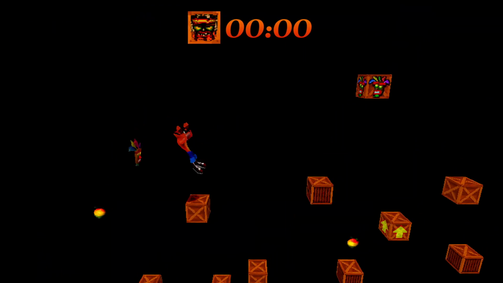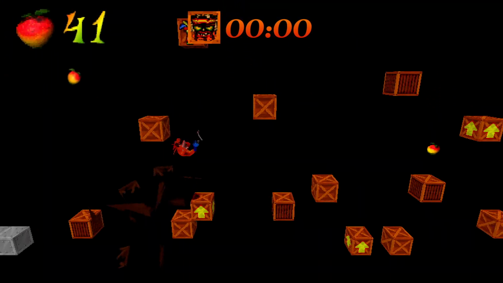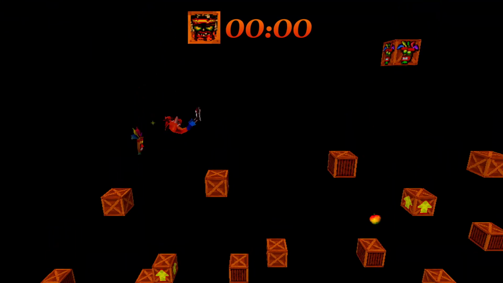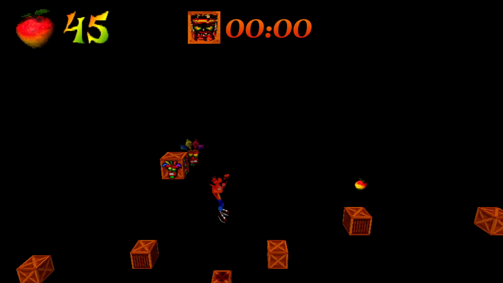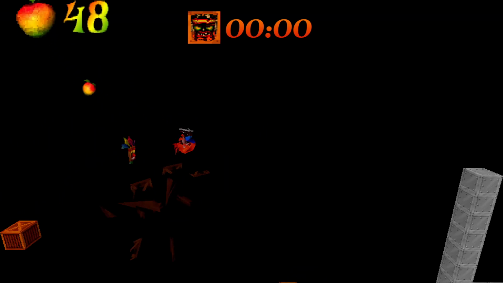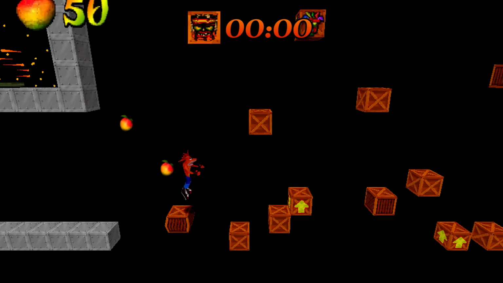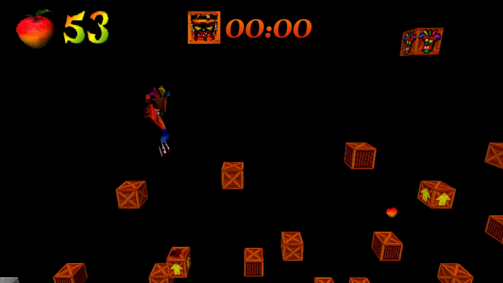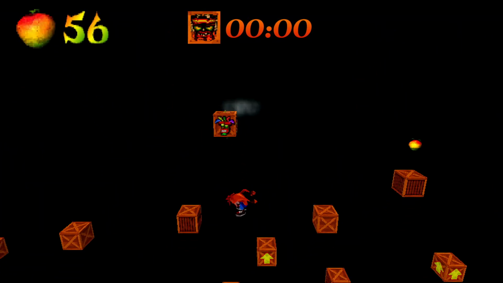I think I want to take Aku Aku. I think, and I could be wrong, Aku Aku is going to cancel out Uka Uka. But at the same time, there is a very real possibility that three Aku Akus might kill me. Or it might not. I don't know. Depends on how this level's structured.